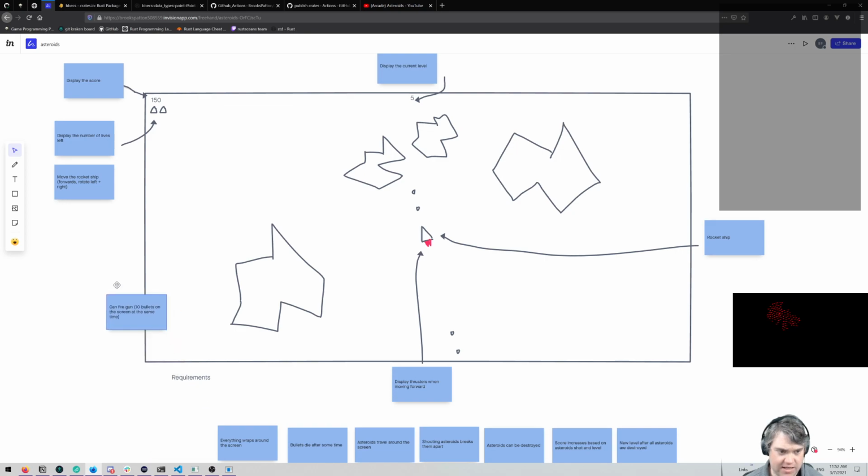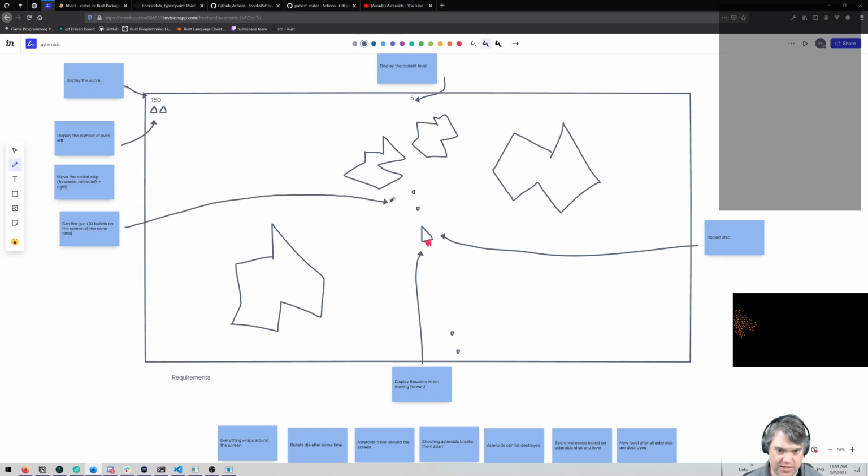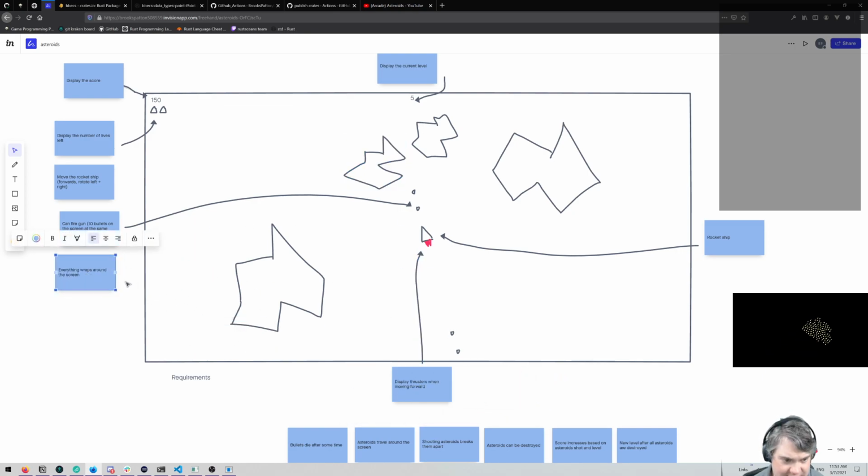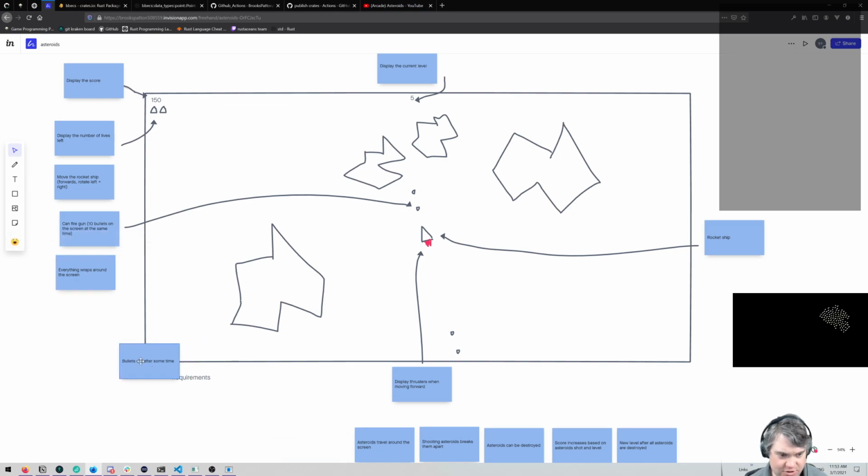Okay, can fire. So this is going to be these things. Everything wraps around the screen. So this is a little bit more interesting to see, but kind of hard. Bullets die after some time. Asteroids travel around the screen.